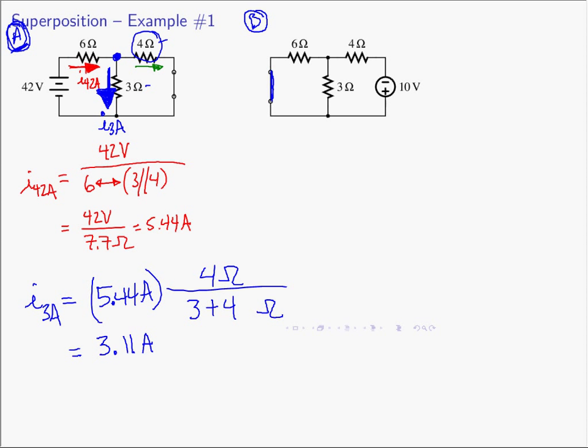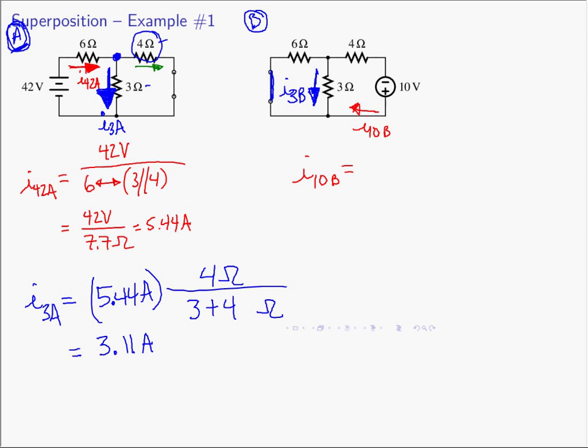And again, what are we looking for? We're looking for this current right there. So we'll call this I3, and we'll call it I3B. It's the I3 current in the B circuit, and it's the sub-response we need. So how do we get I3B? Well, let's look at the source. It works pretty much the same as the last one. We have a 10 volt voltage source, so there's going to be a current flowing this direction. We'll call this I10B.